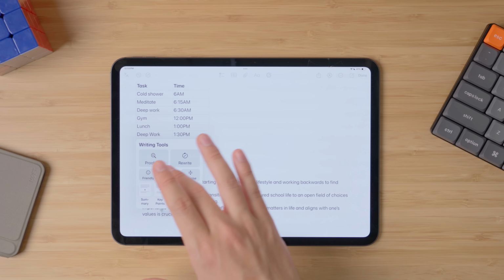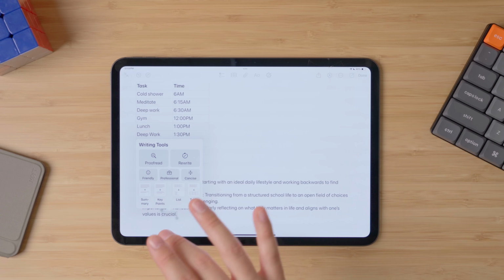But I'm definitely excited for the features that they're going to release in December, hopefully, which will allow you to integrate ChatGPT. So you can, like you saw the writing tools pop up, I think there'll be a little ChatGPT window that pops up, and you can ask ChatGPT to make changes to your text. You'll also be able to direct the writing tools to make a specific change rather than being limited to just these presets. And another great feature is the ability to lock notes.